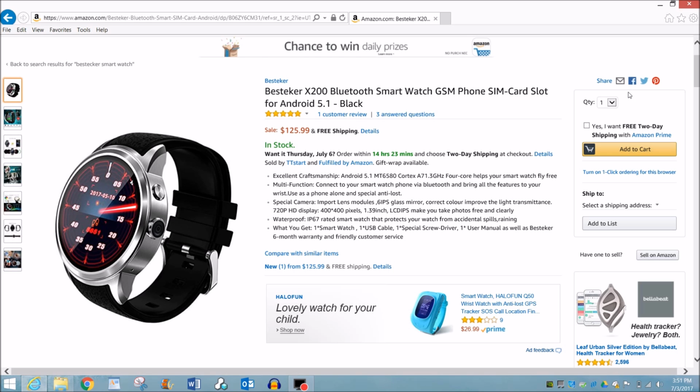And this one is the Besteker X200 Bluetooth smartwatch. It has GSM capability and the capability of using it as a phone. You can put a SIM card in it and make phone calls and receive and send text messages on it.